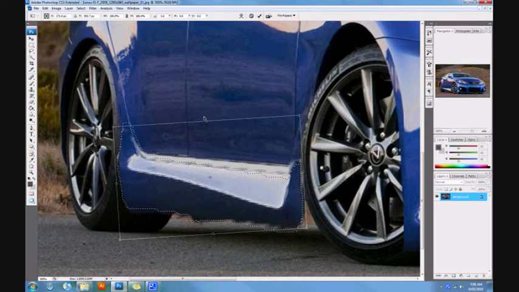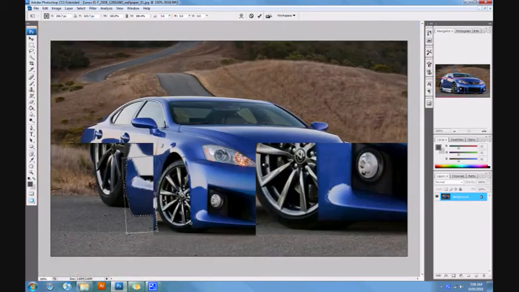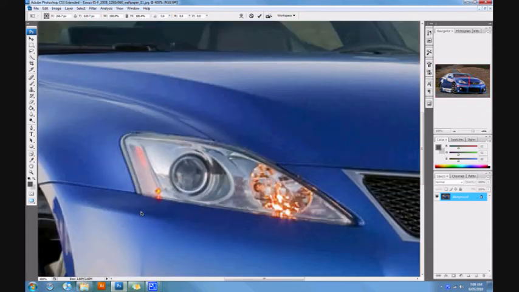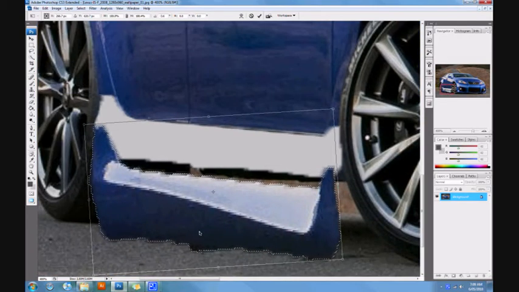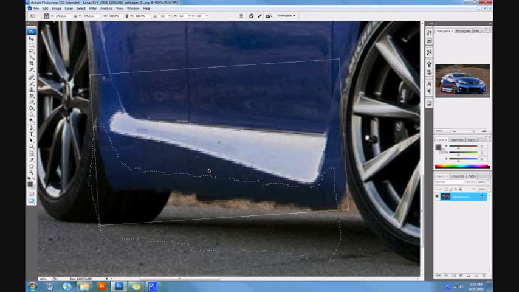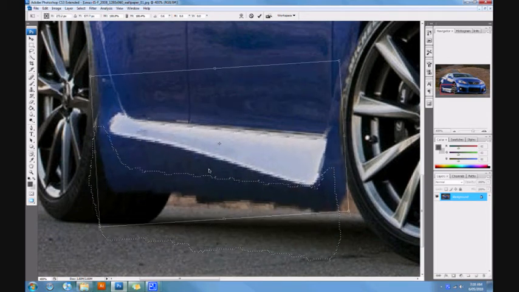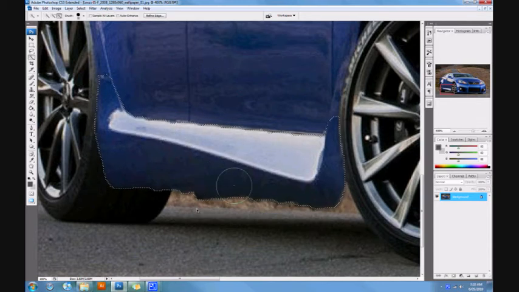Now I've hit Control T to transform, and I stretch it down a bit, and you can see that just behind the body panel there's a bit of a grey spot. That's because I've moved something there, and it's a 2D image, so when you move something, something has to take its place. Well, nothing really is there. Now my foreground colour is in fact grey, but you guys will probably have white. So when you go in the right position, covering all the black, all the white you guys have, hit enter, then hit Control D to deselect.